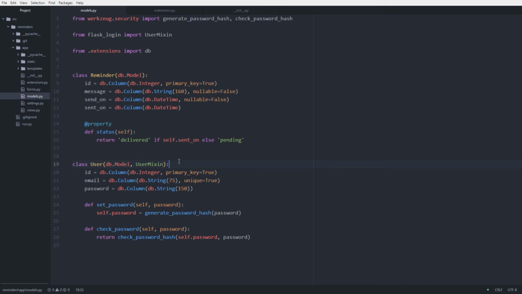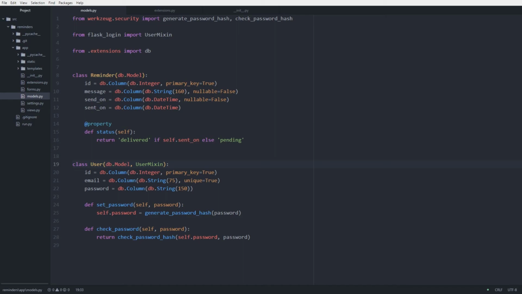You can Google Python mixins and it'll give you a good idea how it works. But it's basic inheritance, and it's just going to inherit the functionality from this user mixin class. So that looks good for configuring our login manager. Next we need to, let's create our form.